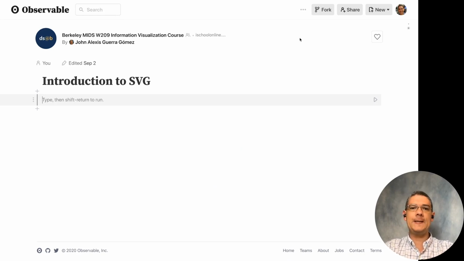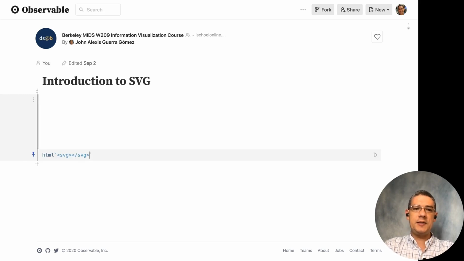So we have a notebook in here. If you want to start using SVG, basically what you do is start creating SVG elements inside HTML. Inside Observable, you can just create a variable that contains an element using the HTML template literal. Then you just say, I'm going to create an SVG in here, and that's your SVG. One of the things that works very well in Observable is changing the viewBox. What that does is set the coordinates, the range, like the width and the height for the page.